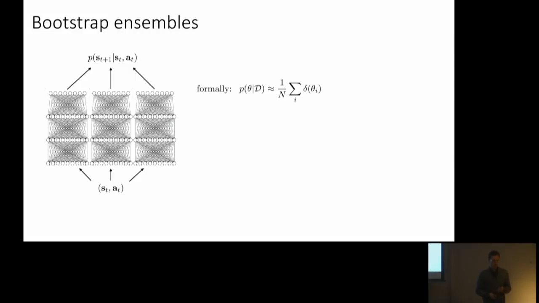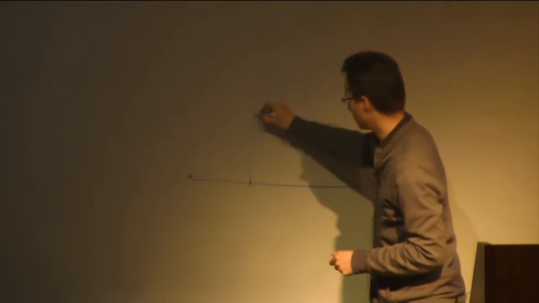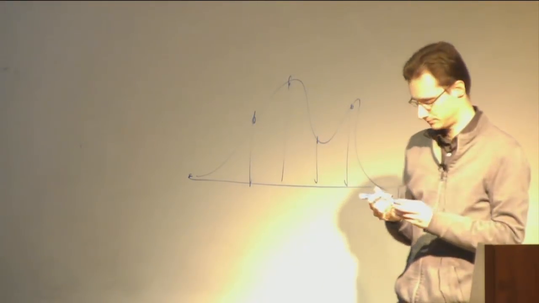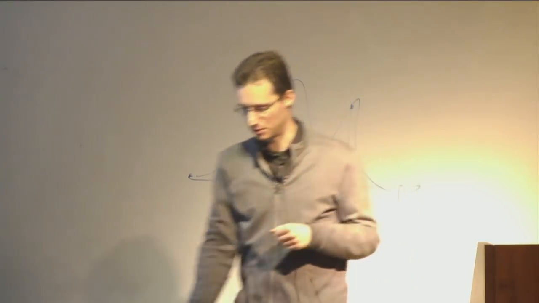So formally, we're going to approximate P of theta given D as a mixture of Dirac deltas. So we'll say each of these networks is a little spike in probability space, and the probability of seeing some parameter vector is 1 over n if that parameter vector corresponds to one of these models, and 0 otherwise. So that means, if you want to represent this visually, that you have some complicated distribution over your parameters, and you're just approximating it with a bunch of spikes, saying, okay, these spikes are going to approximate my distribution. It's a bit of a crude approximation, but it can work pretty well in practice.